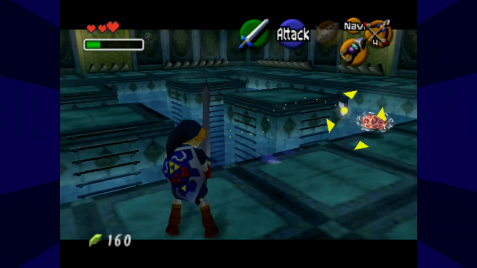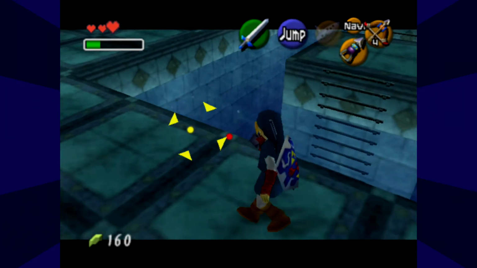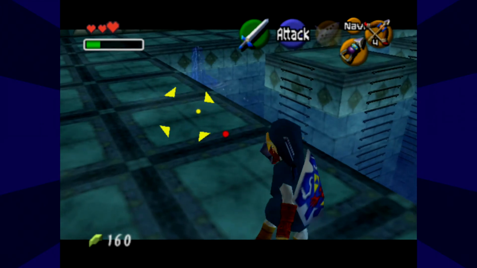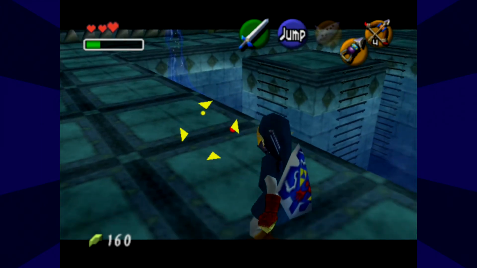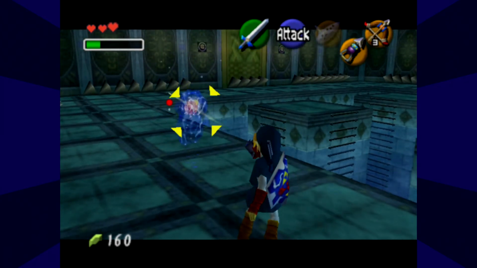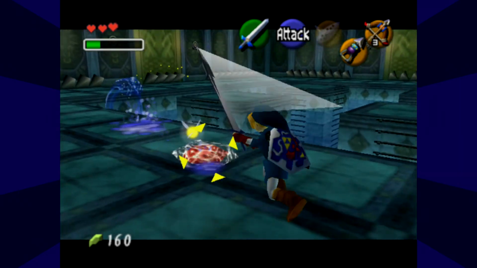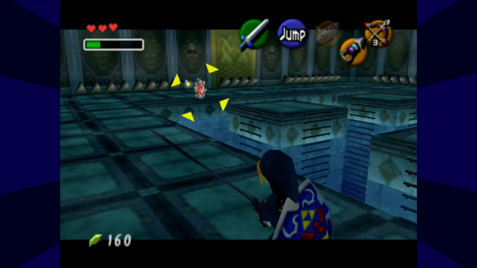Thankfully, this was the other reason why I wanted the Goron sword, because being able to do the extra damage is definitely going to be very handy. Agreed. And as long as I stay out of the arm distance... As long as you actually hit it. I think I hit it that time with the arrow, actually. At least it's not poisonous or anything.